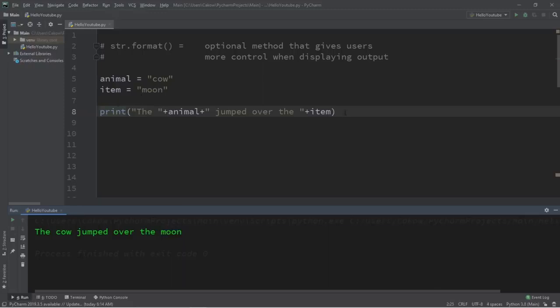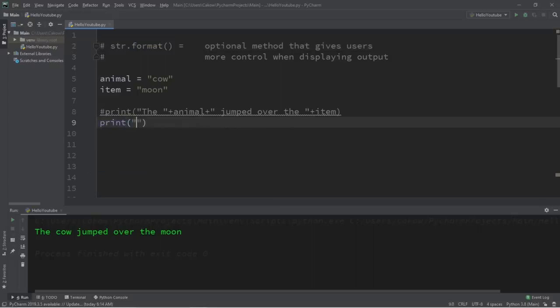There's a more elegant way of writing this line of code, and that is by using the format method available to strings. I'm going to turn this line into a comment, and we're instead going to produce the same output, but use the format method instead. So we need a standard print statement like usual, and then a string that we would like to format. So we're going to write the same thing, but in place of the variables, we're going to add a placeholder. Instead of the variable name or value name, I'm going to add a set of curly braces. So that functions as a placeholder for a value or a variable.